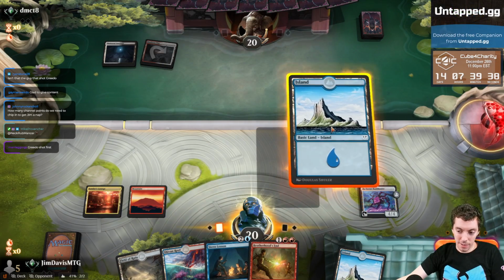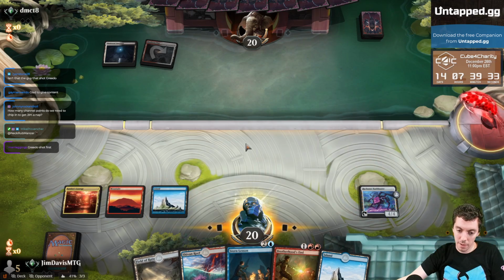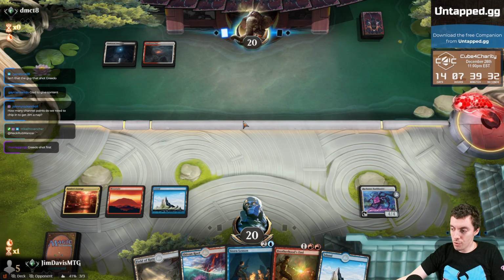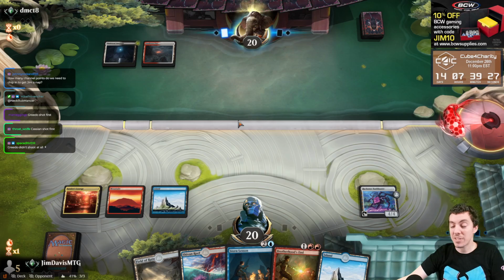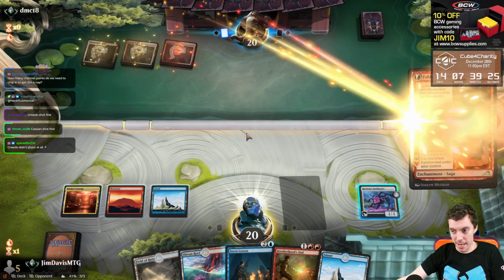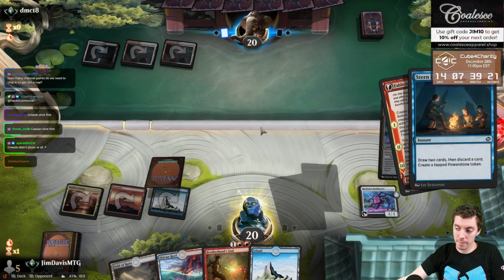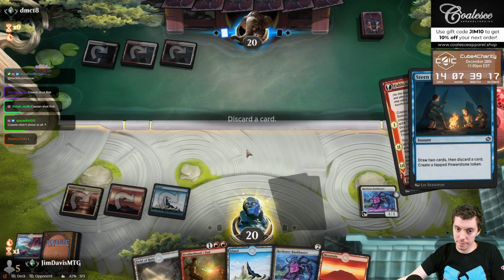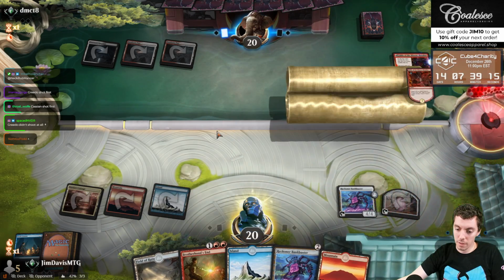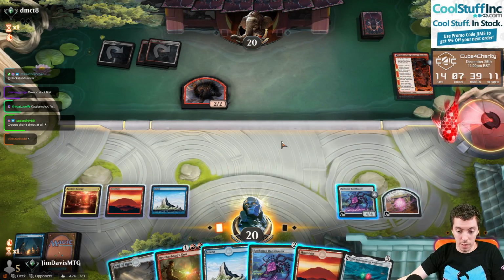Mardu. A little Mardu action here. Alright. Just they go. Now, the question is, how many basics do you think they have? Fable of the Mirror-Breaker. Tilt. Alright, let's discard Shivan Reef. We don't really have a way to stop. Never mind. All right, we're gonna.